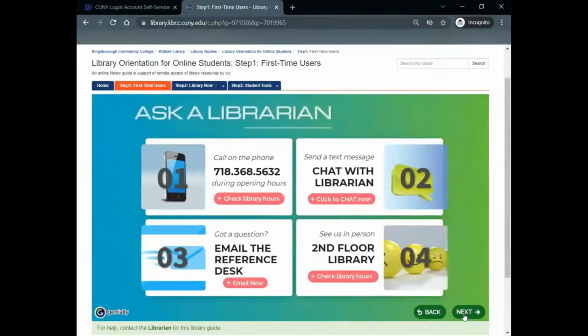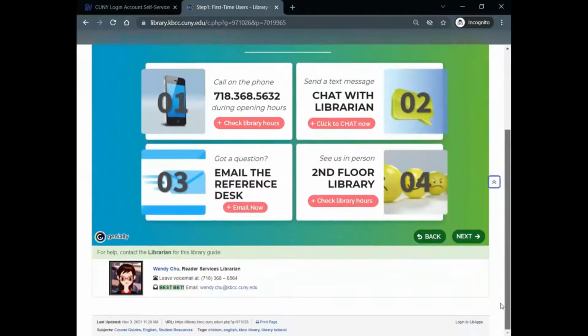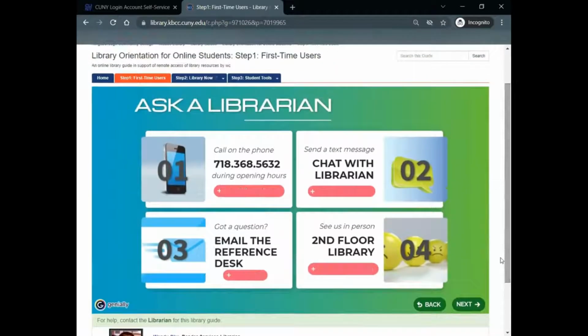Okay, so ask a librarian, right? You have my contact information. There are different ways to also reach us. Other librarians are available. You can call us. This is our reference desk phone number. Email us, right?